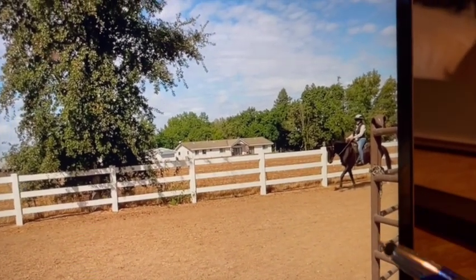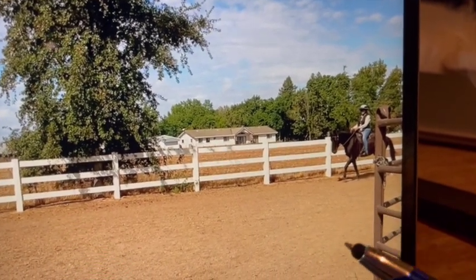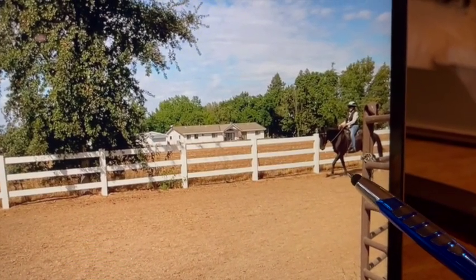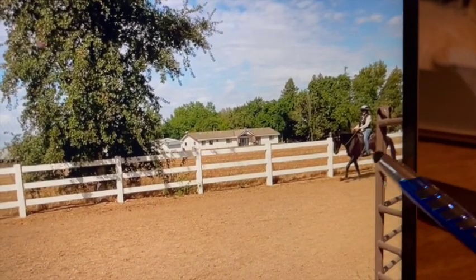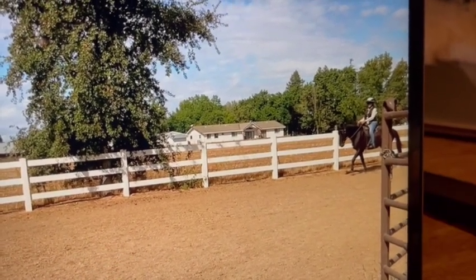The next things to start working on after you feel solid with all these things will be his canter, and then in time, you know, he's going to be able to do a racking gait, which is super smooth and super fun. So those would be our next things over time as he builds up more condition. But I would probably get his canter first, and then we can work on the rack after that.